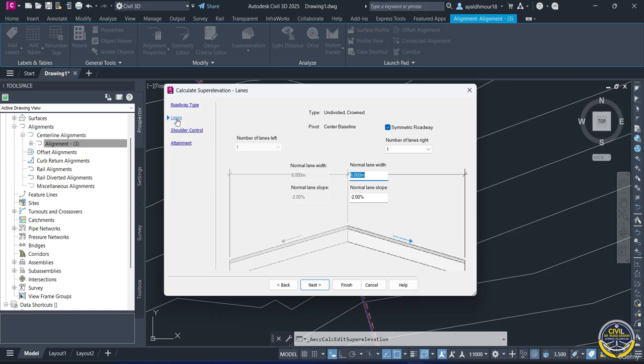In the Lanes Specification page, define the following: symmetric roadway, and number of lanes on right 1, normal lane width, choose 4 meters, and normal lane slope minus 2% for this side, and symmetric for the left side.